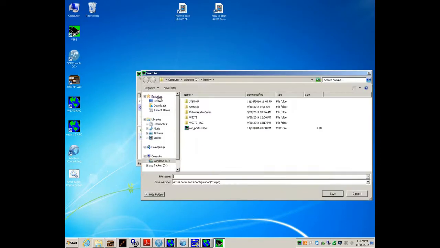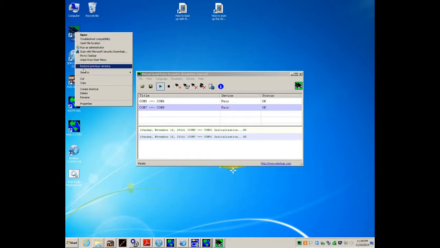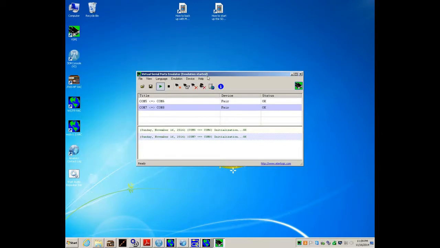The configuration is actually saved to a configuration file that's on the drive. And once you set up your cables, you can save the configuration, and then you can modify the shortcut to start the app to include that configuration file, so that when you launch it, it'll automatically load your configuration and begin the virtual serial port emulation.